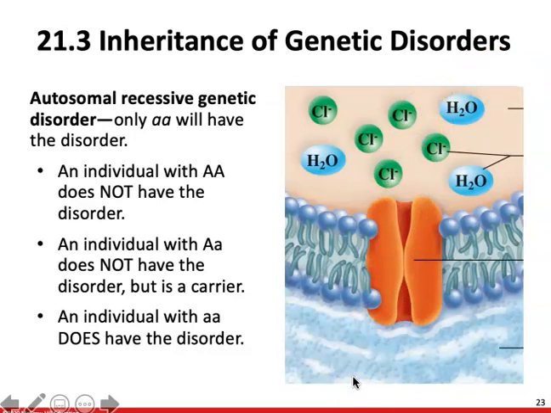Now here's the problem. In the case of cystic fibrosis, you have a gene for a misfolded chlorine ion channel. So what happens is this tiny little channel is malformed. It's sort of like the tunnel is blocked off. With this malformed channel, chlorine ions can't pass through. If chlorine ions can't pass through, water won't pass through.